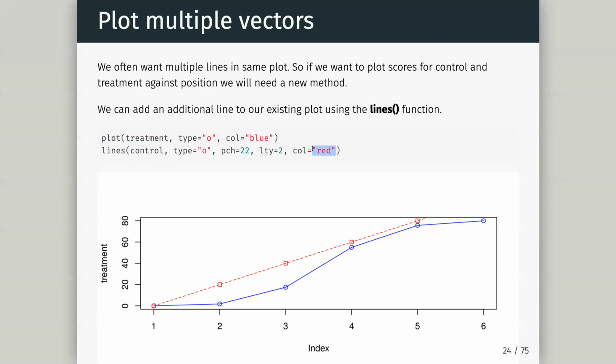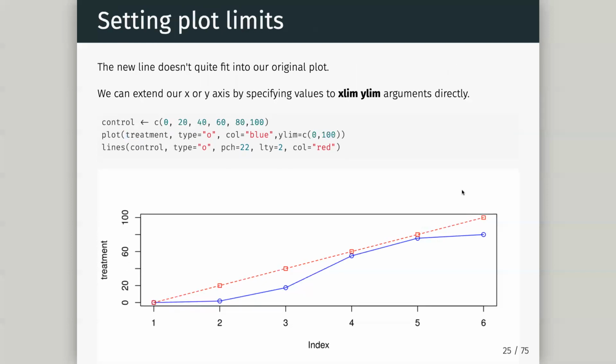So hopefully we can already see there's a slight problem here. The red is going off the range of the plot, and it's just being cut off. This is more of a pen and paper model. When I made the first plot, it was with treatment, and that defined automatically the range of my box. The treatment line didn't have quite such a high value as we saw in control, therefore the control was going off the side of the plot. We can control that, but we would need to know upfront what the limits of our plot are, what we actually want to include as the maximum and the minimum.